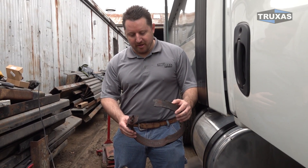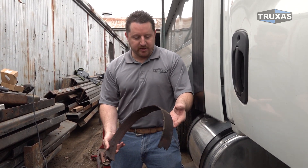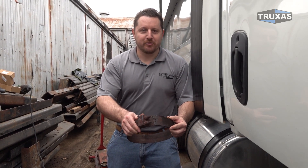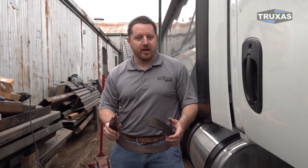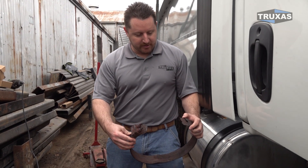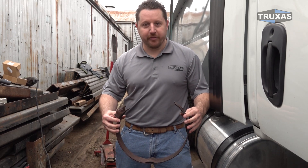This particular DPF system actually had the exhaust clamp break. As you can see, this thing just got super crusty. A lot of times the metal gets more crusty on these because the heat burns off all the paint, and then there's nothing protecting the metal from rusting. So these bands are definitely something you want to keep an eye on. If your band somehow looks like this, just replace it — these bands aren't that much money. Taking your truck to a mechanic shop when it's not an emergency, you're going to get a better price and you can schedule it when you're already there getting an oil change. This one actually broke, hot exhaust gases came out, melted some of the wires on the emission system, caused a bunch of codes to go off, and here we are pulling the whole thing out and getting it done.